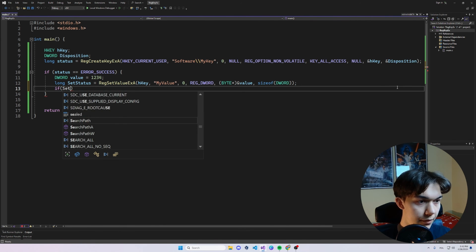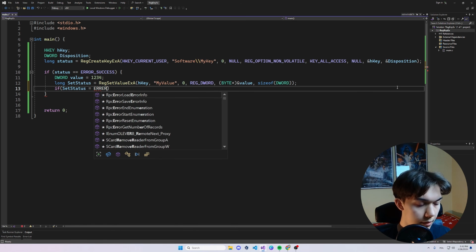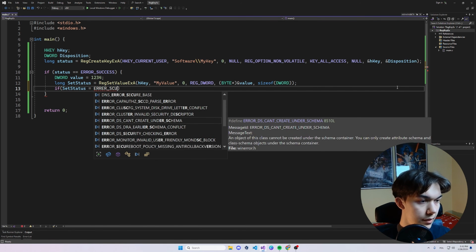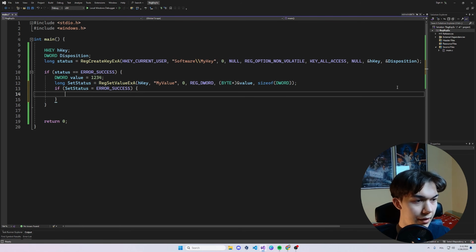Let's check if set status indeed succeeded. So ERROR_SUCCESS. It's always very confusing to me that we call it error success, not just success. If we succeeded, that means there is no error. But yeah, that's the naming convention, so we can't do anything about it.